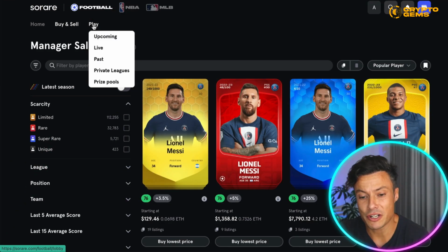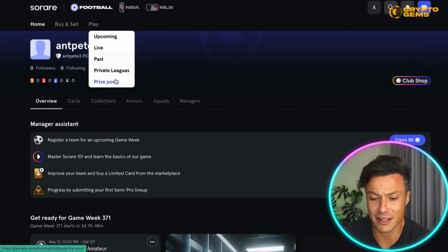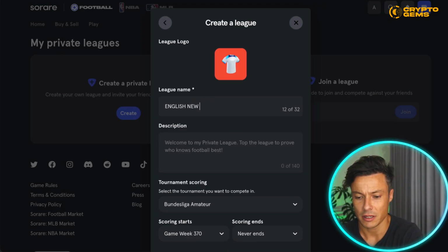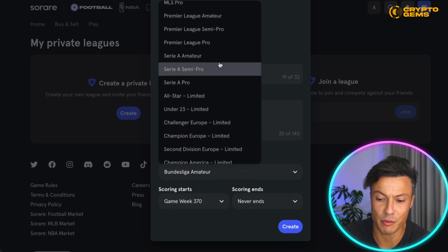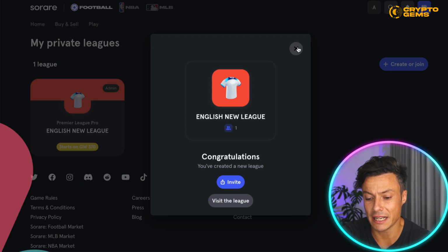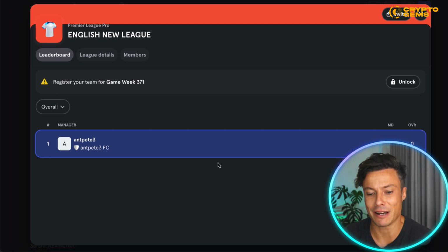Now what I can do as well, which is really cool, is create a league. So all I need to do is click up here on play. Once I click on play, I can then click on private leagues. And then you can see I don't have any at the moment, so I can create a league. I can add a logo, and I can just write in whatever league I want to call it. English New League, league for anyone around the world, or whatever you want to call it, right? And then I can select the league that I want to play in. Obviously, I've already gone for the Premier League. I can talk about what else goes on in here, but we're just going to click on create. And then you can see I can invite other people to join my league. Now you can see at the moment my team is here. They are number 1 because obviously I've not entered anyone else into the league.